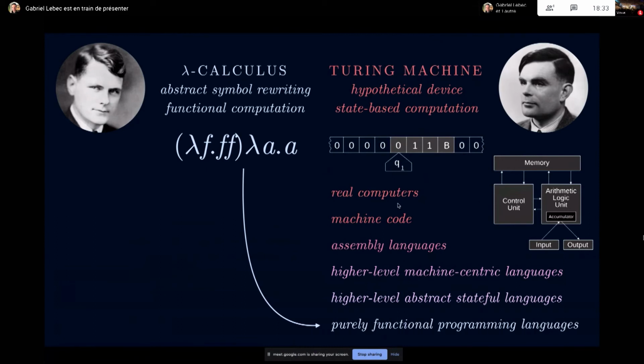And now, instead of starting from the lowest level, most machine-oriented programming language, what if we did the opposite? What if we started from a system that we know is just as powerful, that can compute everything computable? So we know it's powerful enough, but we don't have any concept of a machine. This has nothing to do with machines. And then we try to go the other direction. We try to make it work on a machine, so we can compile this language down to machine code. We can take this mathematical concept and turn it back into shuffling bits around. And that's called a purely functional programming language.